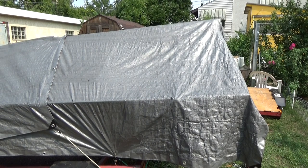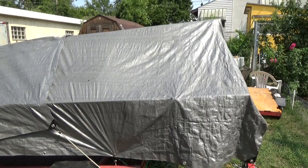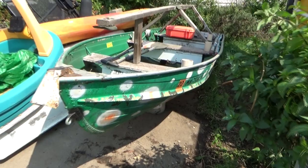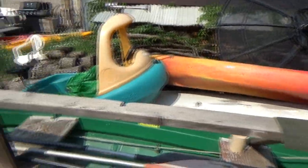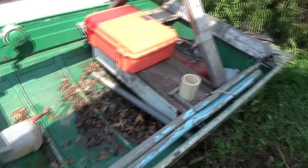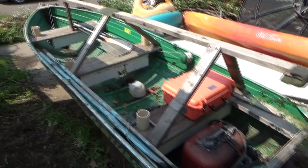I've got the trailer out but there's still a boat on it, so I need to shuffle that back into the hole and then clear it off the trailer. This polka dot skiff used to be my main boat and I haven't even gotten it out this year because I've just been too busy with all these other boats — surfboards, dumpster kayaks, and tuggy. And then of course my jet boat over there which is currently slumbering under a tarp. This needs a little cleanup. I've had a tarp on it to try to keep some leaves out but that never quite works.